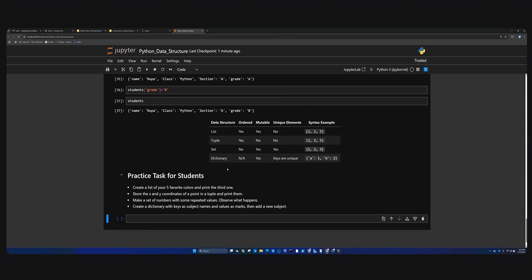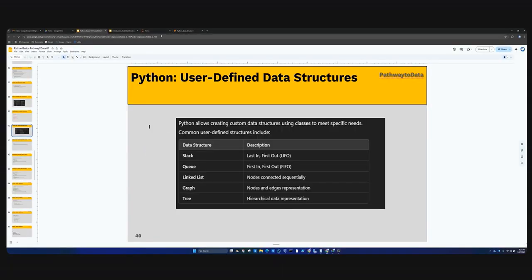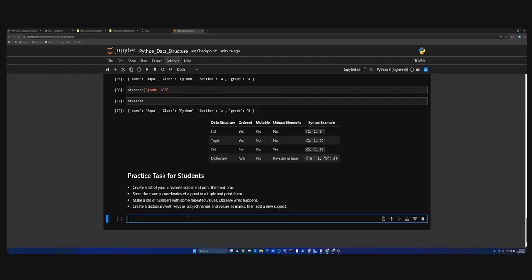Okay, so this is about the data structure, guys. Okay, 4 primitive data types: list, tuple, sets, dictionary, and the other ones are queue, linked list, tree, and all those things are there. Okay, I didn't copy that. 1 minute. Yeah, this one. Okay, copy. I'll just add after this.